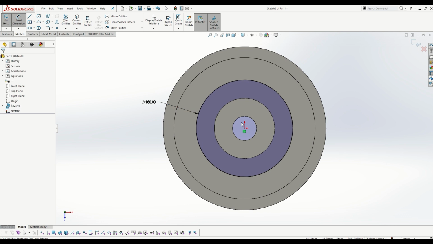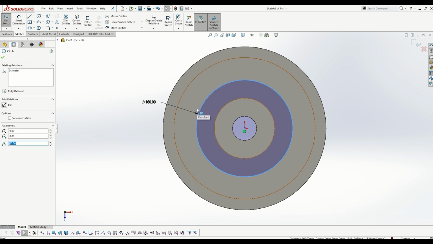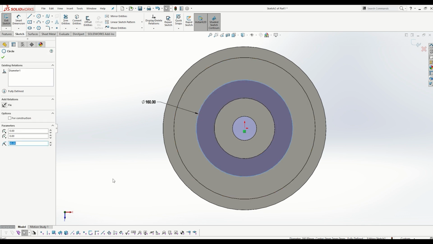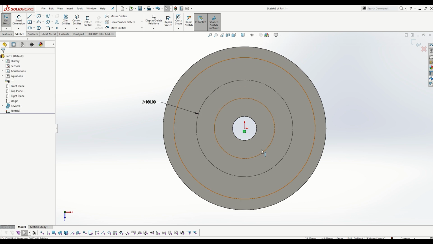So it will not be a real entity. You just convert it into a construction or reference line. If you draw it in a usual sketch, you need to convert it to a reference line. For construction, it is converted to reference. It is not countable, it is only a reference.